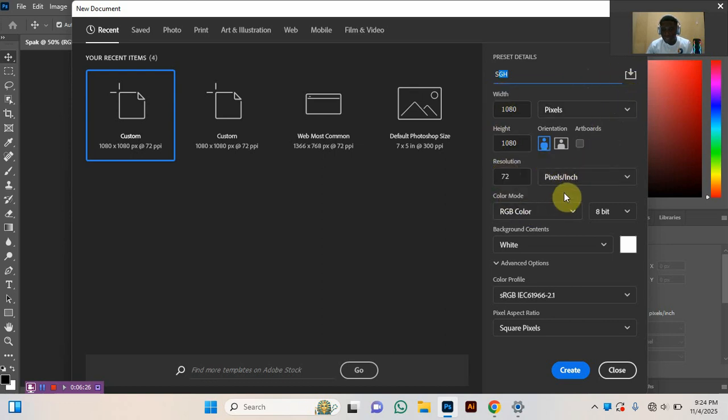We'll leave the rest as they are, but I want to talk about the artboards. Sometimes you can be given a project where you have to work with multiple artboards, and they are all related to the same thing, and you won't want to create new documents over and over again. So the best thing to do is click on Artboards. Artboards allows you to create multiple documents on the same interface that you are working on, and not have to be jumping from one page to another page to another page. I'll still explain the jumping from one page to another thing.